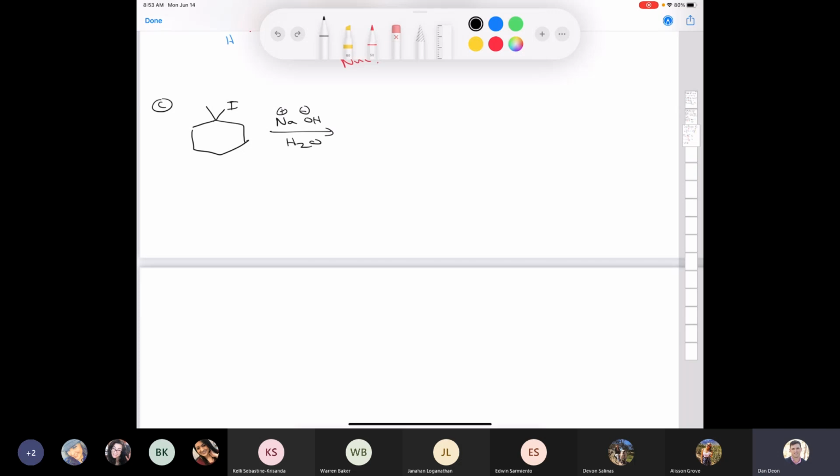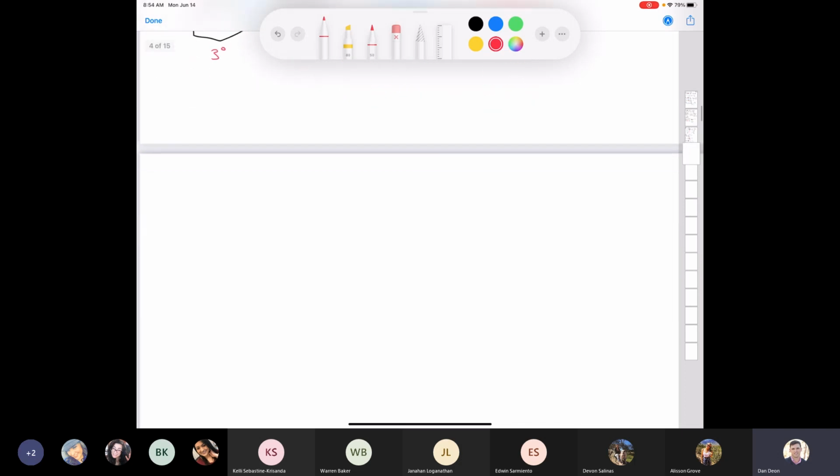So if we have a tertiary alkyl halide, a strong base, strong nucleophile, the pathway that's going to predominate would be E2. Now we've got these beta protons here, and we've got these beta protons. But since this is an unhindered base, the Zaitsev product is going to predominate. So the major product would be this guy, 1-methylcyclohexene. And then the minor product would be methylenecyclohexane, which is this here.